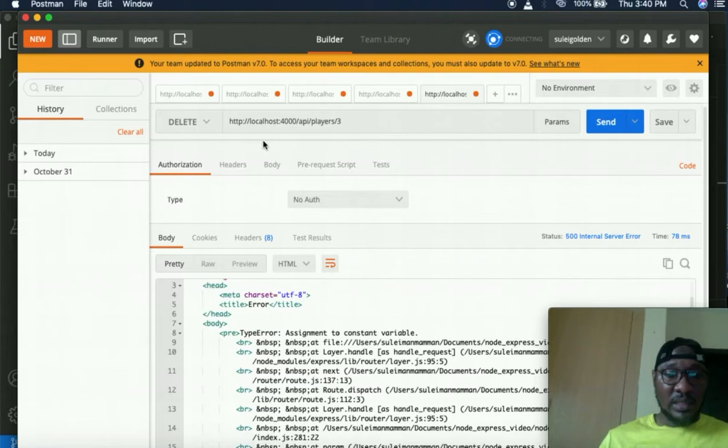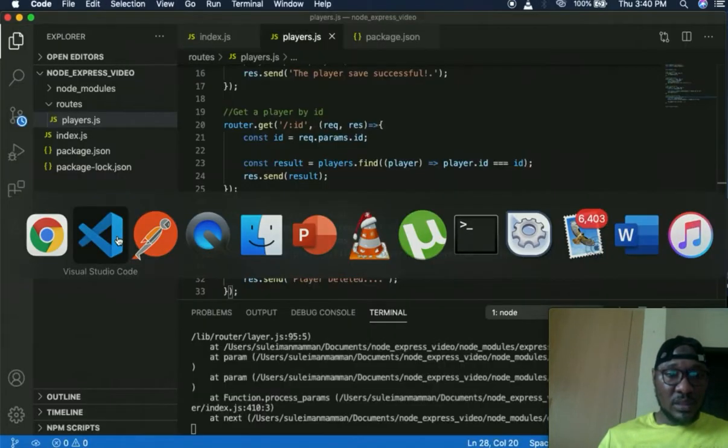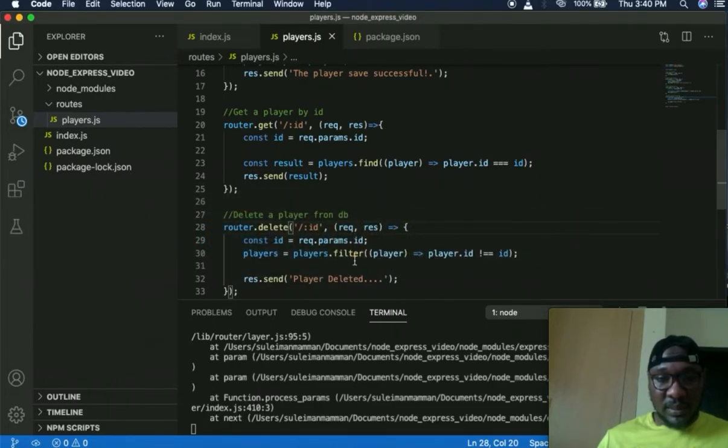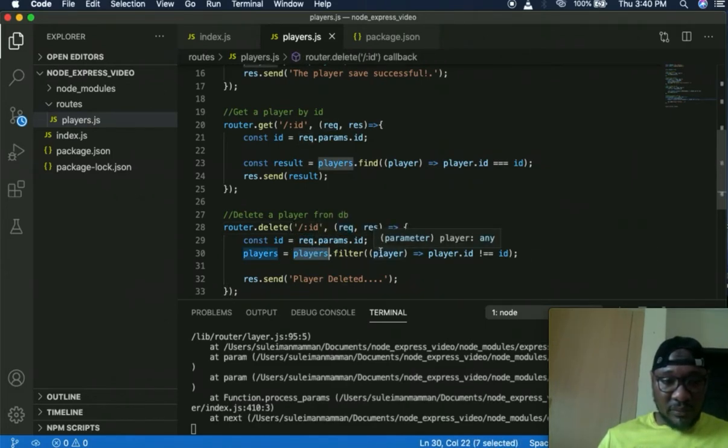So now let's go back to our text editor and see the problem. Router.delete, request, param.id, filter players, it's called player.id, it's not because of ID.